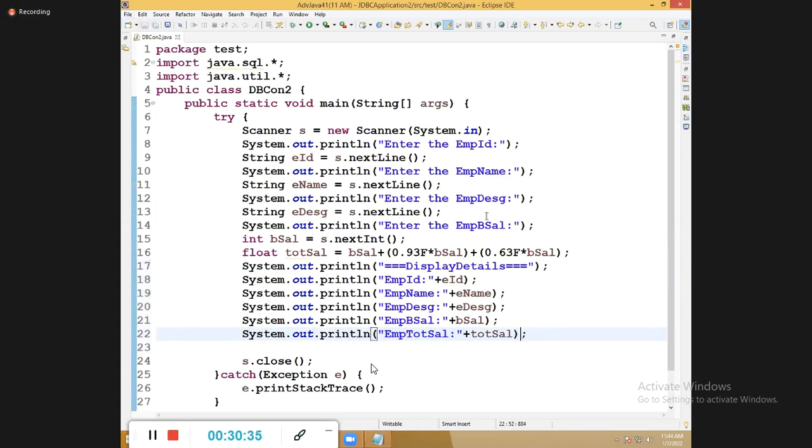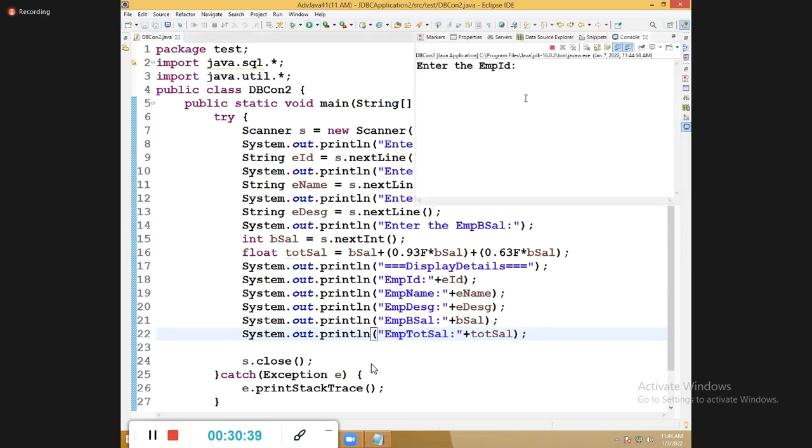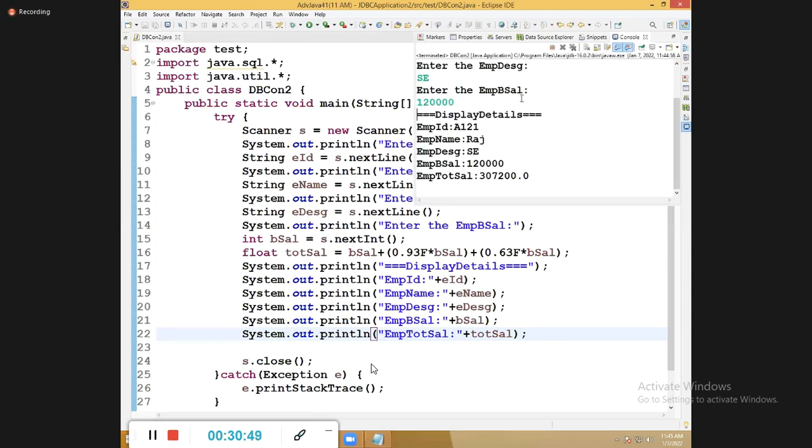So this is core Java program now without JDBC code. Okay, right. See there, I'll run it. This is core Java. Enter the employee ID A121, employee name Raj, designation SE, basic salary some 1,20,000. Answer is coming now. Understood this point now? Now you must load this data to database table in JDBC. Already the output is coming or not now? This output, load it onto database table. That only concept. Right?